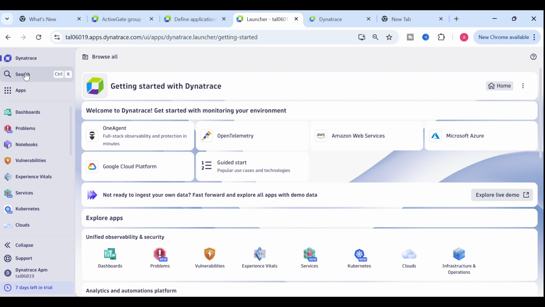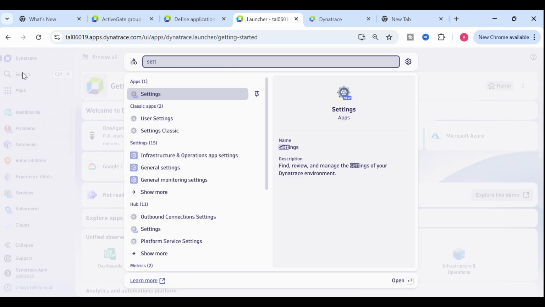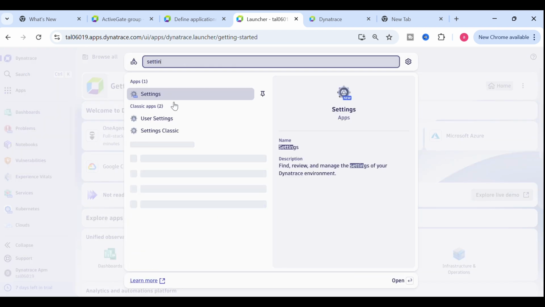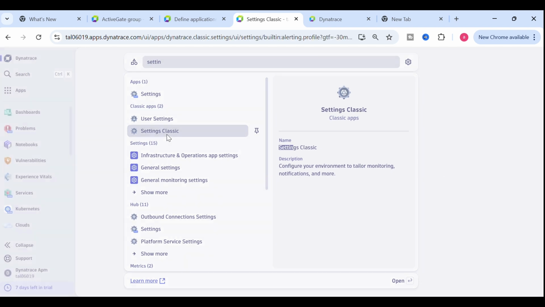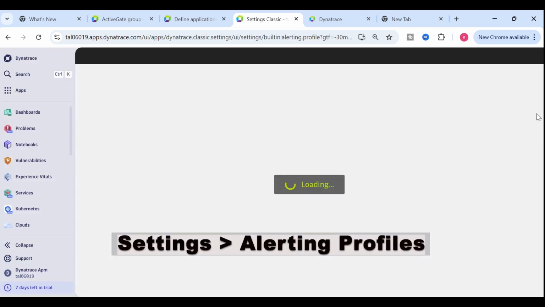First I'll directly go to the alerting profiles page in the settings. In the settings we have alerting, where we have problem alerting profiles.